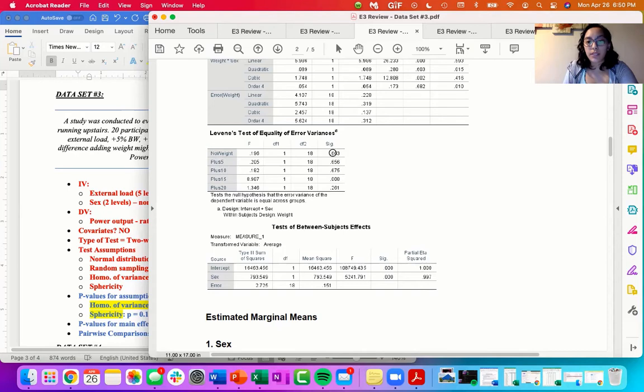But in this case, what we're doing is we're saying, are the variances equal between sexes or between genders, right, for power output within the no weight measurements. I know that was a lot, so I'll say it again. So this is looking at, are there equal variances for the power output measurements between sexes within each of our within subject categories? Okay. And so we'll get a p-value for each of these. There has to be an easier way to do this.